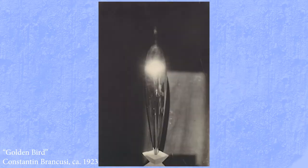This is another work by Brancusi, except instead of just being a sculpture, this work is a photo of one of his sculptures. Whoa. He named it Golden Bird, and even though it's a black and white photo, I somehow do see it as being golden. Weird, right? What do you think about the shiny burst of light near the top? Maybe this is a bird that came from the sun.